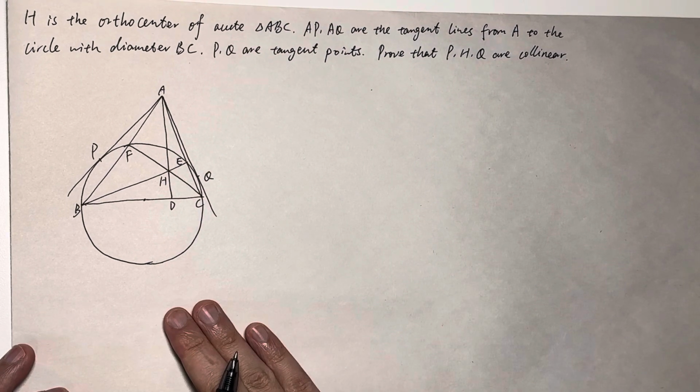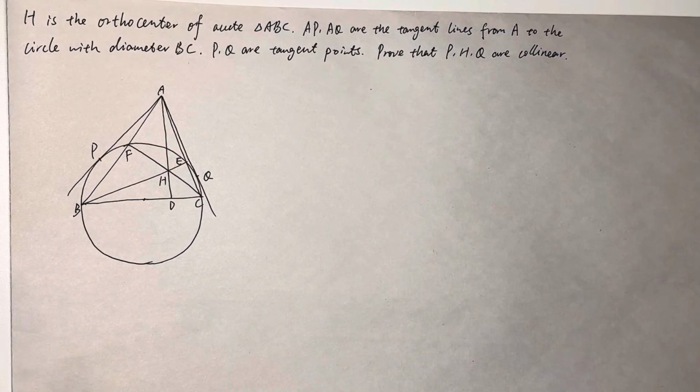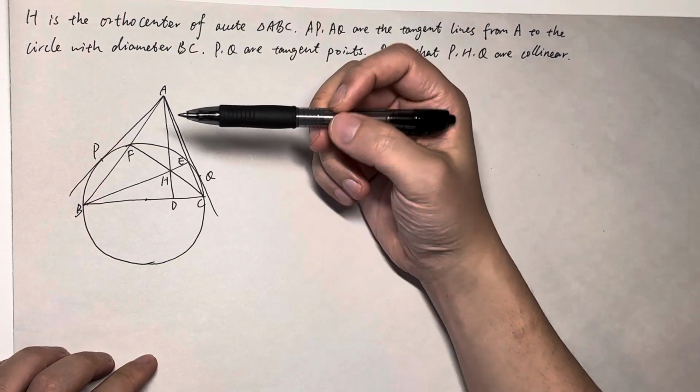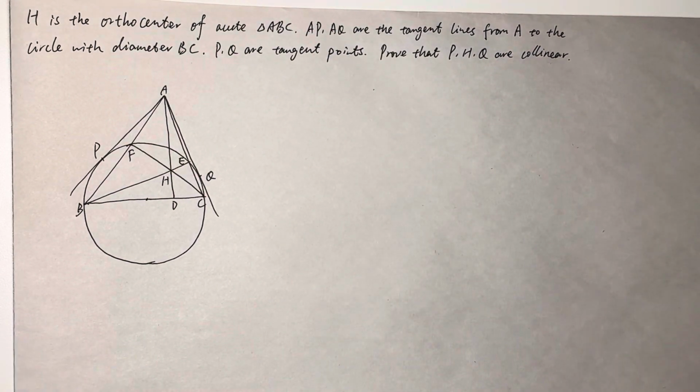So for this figure, it's a very classic figure. Based on this figure, I think I've seen IMO problems, CMO problems, and some other competitions. So this is a figure that we will discuss a lot. The first thing that we want to have an idea of for this particular problem is that there are many solutions, and the most simple or most elegant solution, I believe, is to use a geometry transformation.